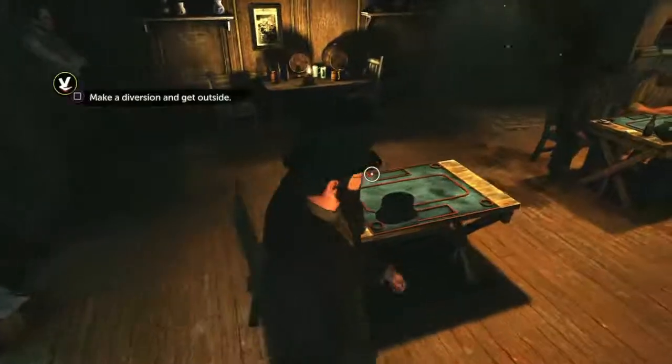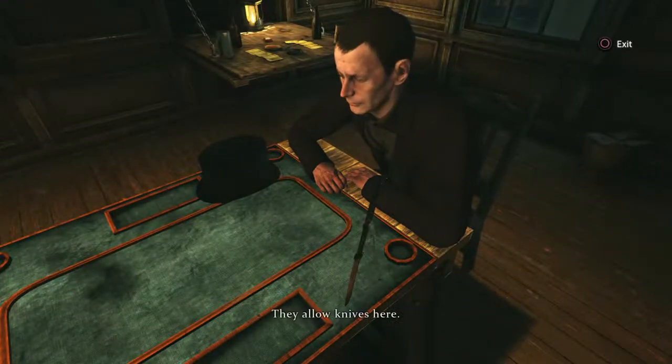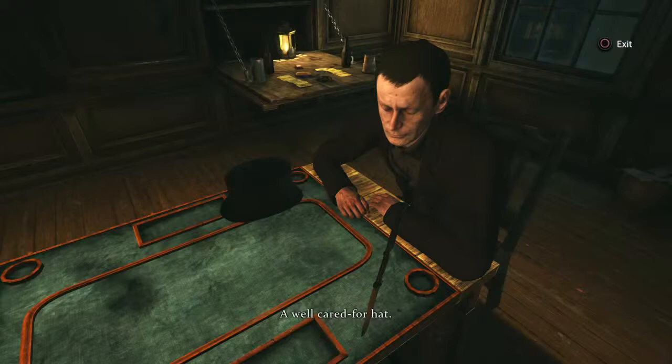Make it snappy. Think faster. They allow knives here. A well cared for hat. Luck is on my side. Bid up for a shilling.